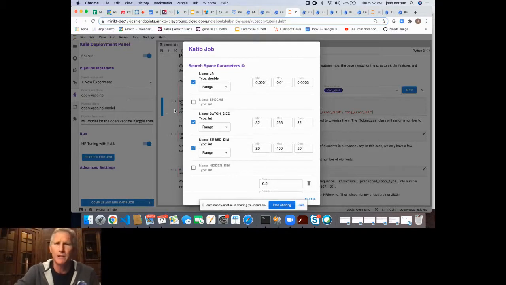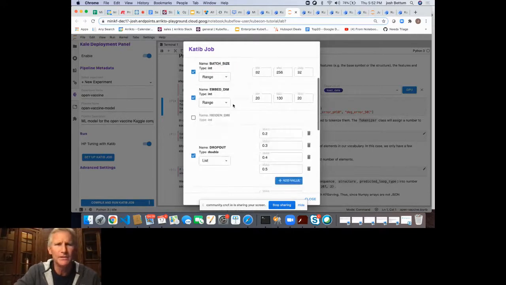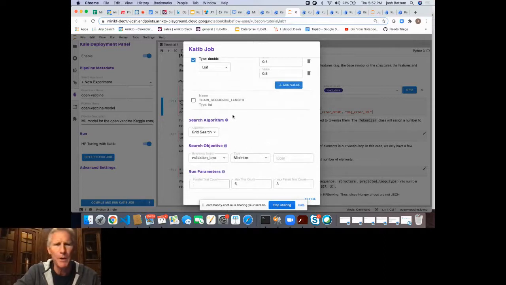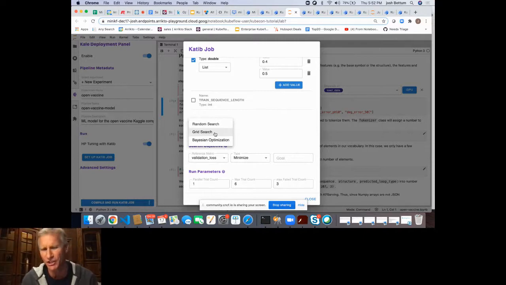This is like the learning rate, the batch size, the embedding, the dropouts, the sequence, the epochs. And then what this does is automatically figure out the right set of parameters to make your model run both efficiently and most accurately. So you can pick a search algorithm about how to pick those parameters.